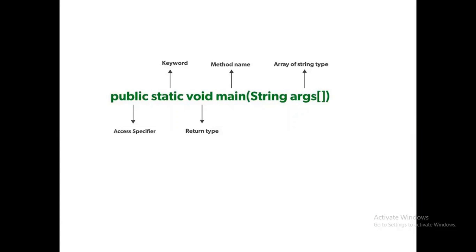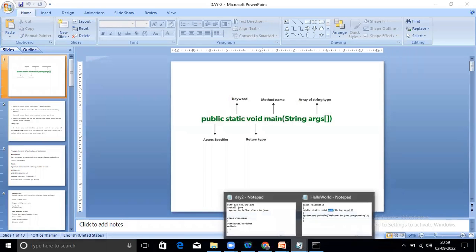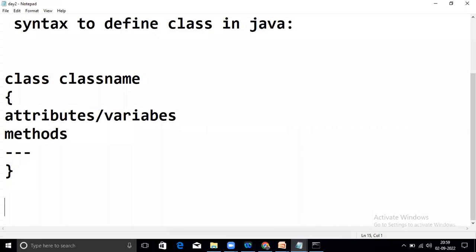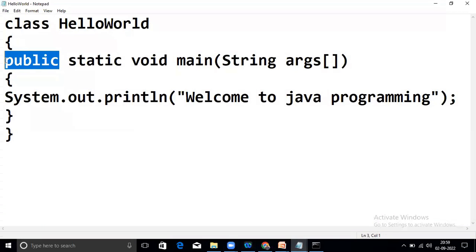Why have we used public? We have four different access specifiers in Java: private, public, protected, and default. If you write any variable or method with public, it is global.